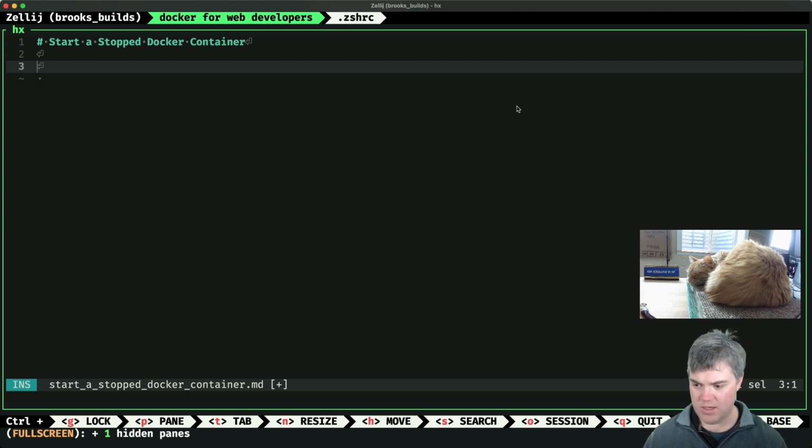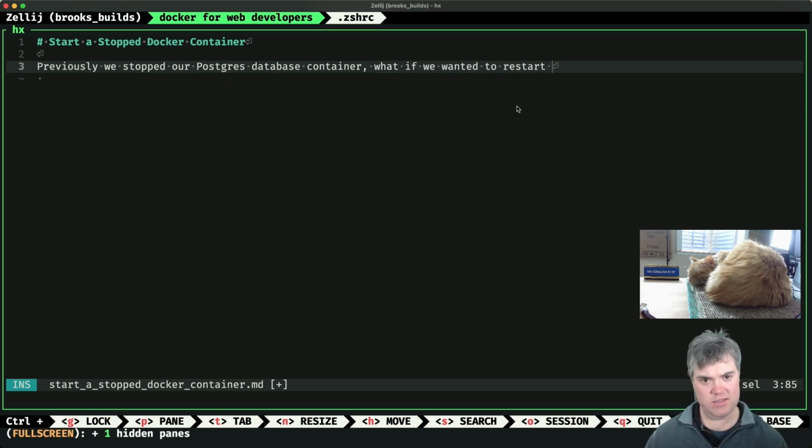Okay, so previously we stopped our Postgres database container. What if we wanted to restart it again without having to create a new container?